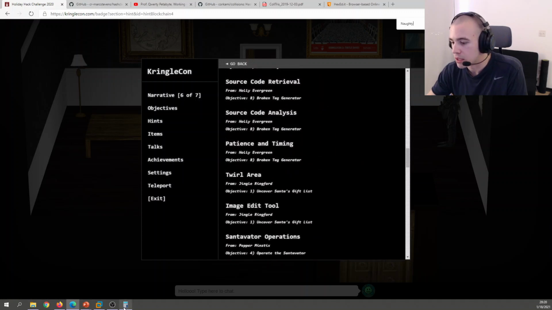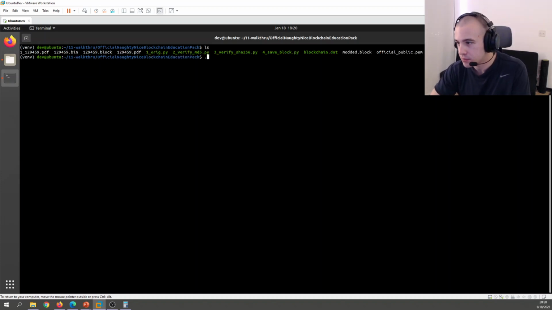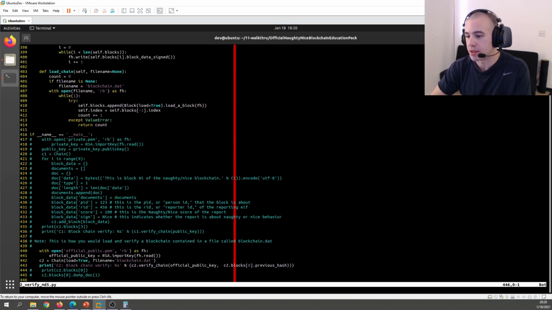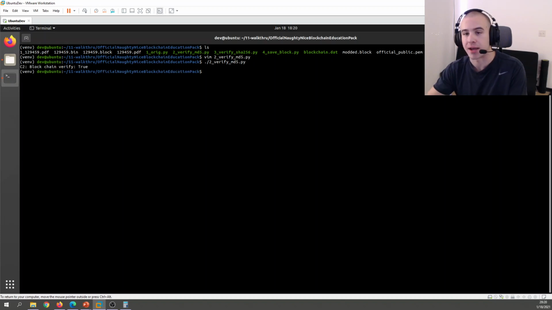Okay, so first things first, what we want to do is figure out what block that Jack actually altered. Now, if we run this using the verify chain function, it will basically say it's valid again because Jack leveraged the MD5 hash collisions.